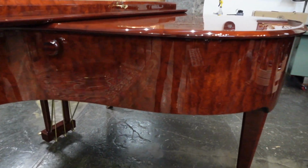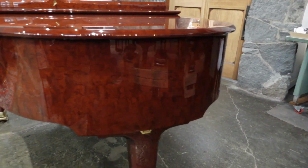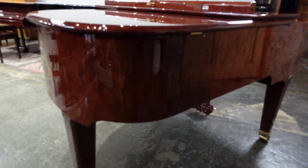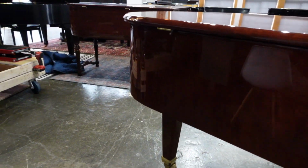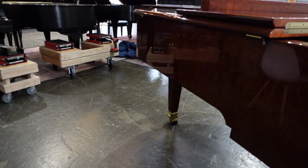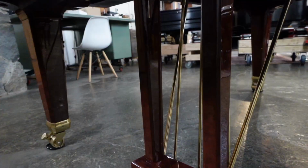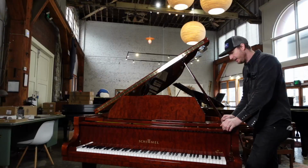As far as any sorts of damage to the finish, a lot of times there's nicks, dents, scratches, things like that, and those are mostly things that we can address here at the shop and make a lot nicer. But we had a really great base to work with on this one, and I can't remember really feeling any damage on this one. So as you go around to all the corners, like the corners on the legs, the corners on the case, and things like that, those are usually where you're going to see things get nicked and whatnot.